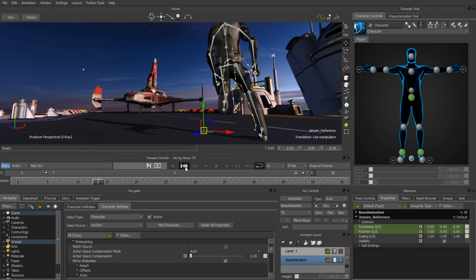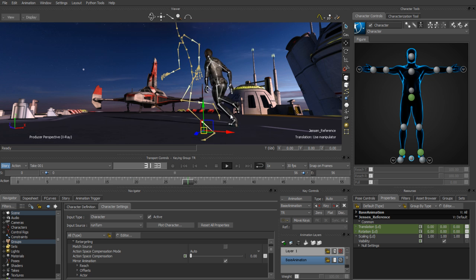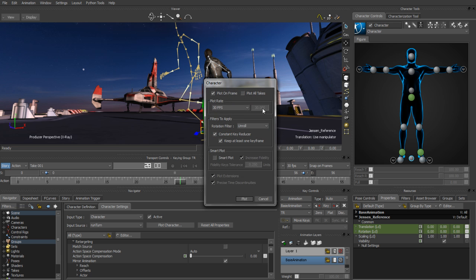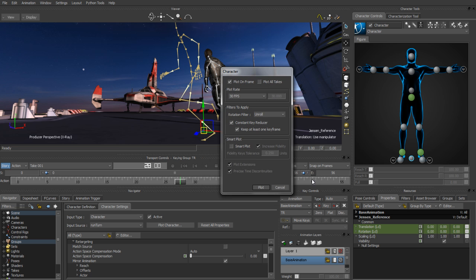So now that we've got this basic motion capture on our character and he's going in the general right direction, we can go ahead and plot this information onto the control rig so that we can begin working with it in conjunction with another clip. So this is again something that's really simple to do inside of MotionBuilder. We just bring up the bake plot options, make sure that it's set to the same frame rate that we originally had the data at, which is 30 frames a second, and we'll plot that out.